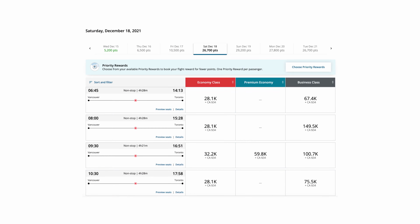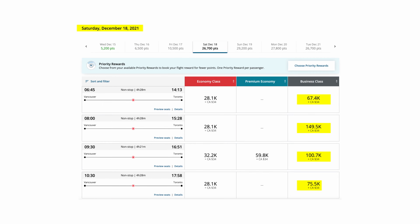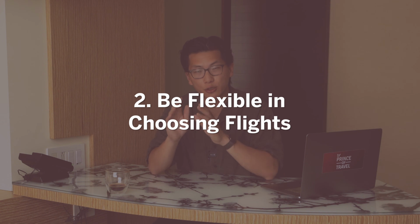Of course, you also have to account for the season that you're traveling in. If you're booking flights for winter break or spring break, then even booking 6 weeks out will probably result in very dynamic prices that are way above the published ranges, because everybody's booking flights for this range, and those few lowest seats are probably going to get booked up very soon after they're released. So that brings us to the next tip for mitigating dynamic pricing, which is to be as flexible as possible when choosing flights within a given date range, or even sometimes within a single day.